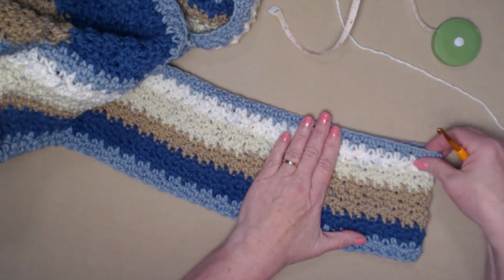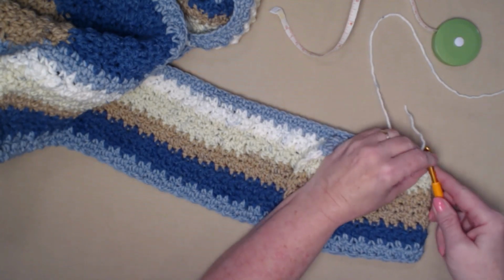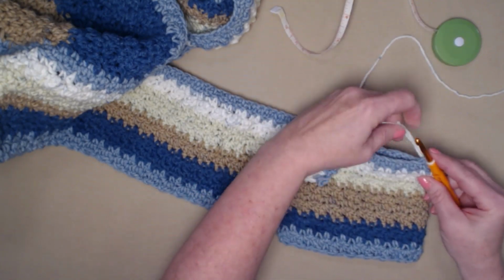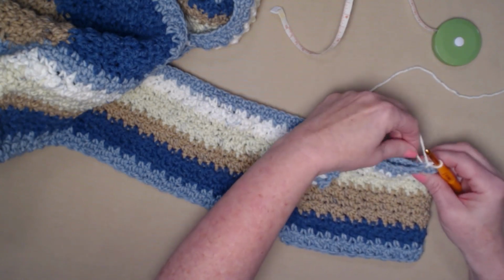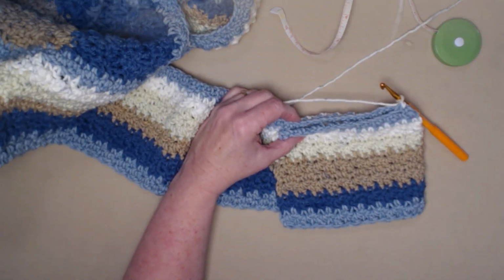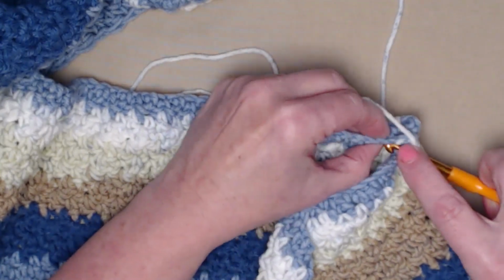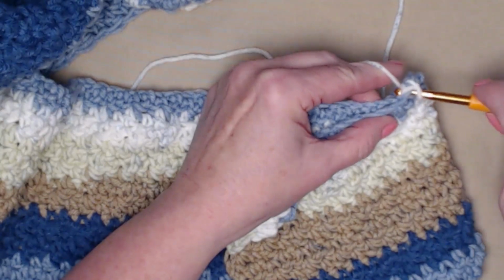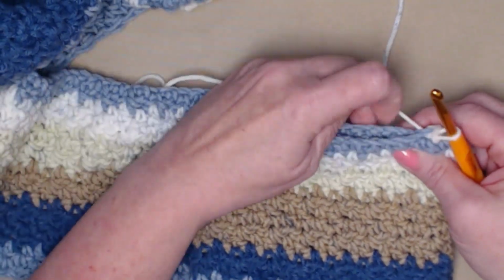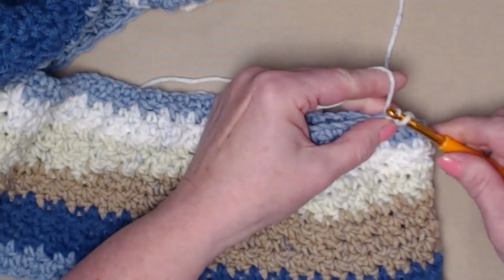All right, so what we're going to do is take our yarn and join over here. We're going to be stitching the front and the back together, and we're going to do this by stitching slip stitches. We're going to go in the first stitch on this side and the first stitch on this side, pull that loop through, then pull that loop through the loop on our hook. And we're going to do this all the way up the side of our pocket. Make sure we keep it snug down.